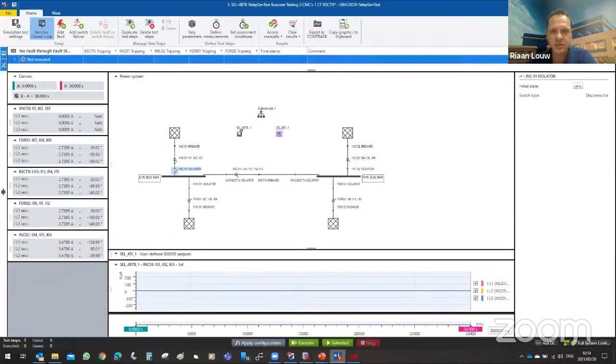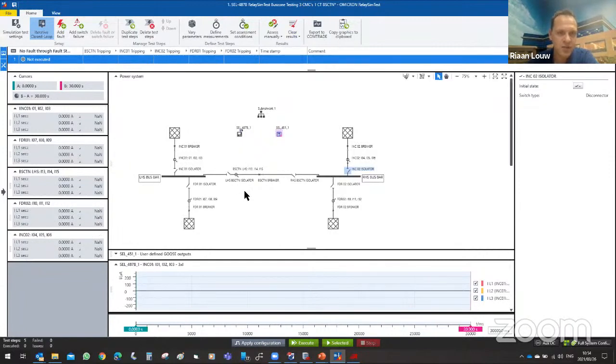Now, for the sake of interest, I can quickly open up all these disconnectors. If I do this, then realistically I should also see all those virtual bits dropping off when I apply the configuration. Also notice on the left-hand side how this is dynamically updating the current flow.